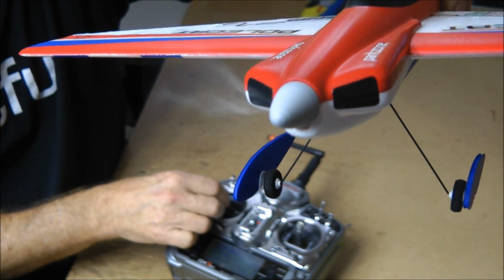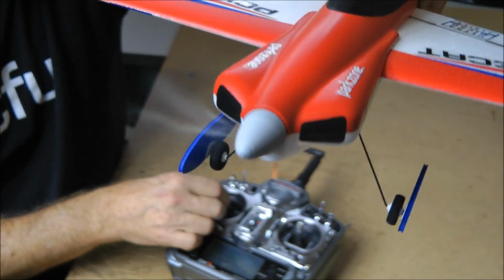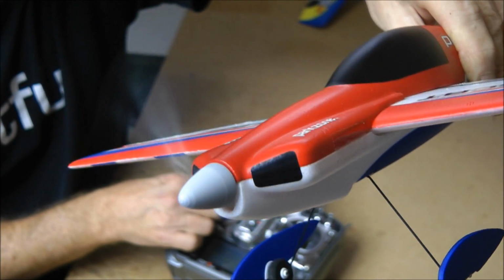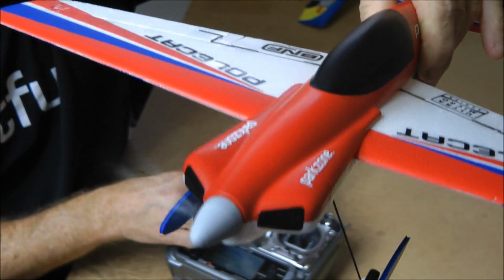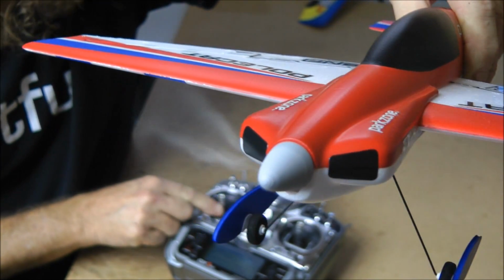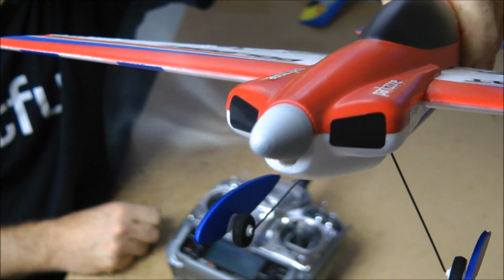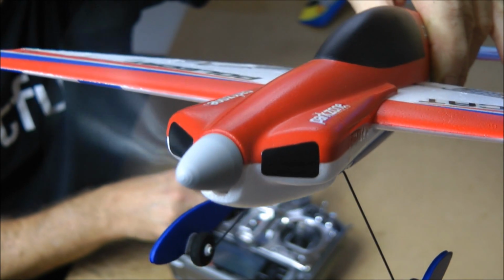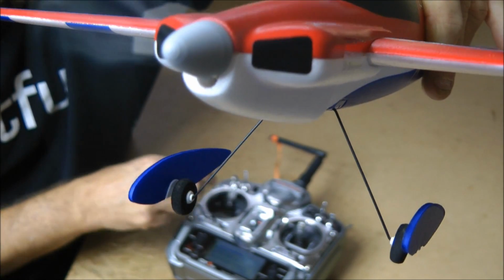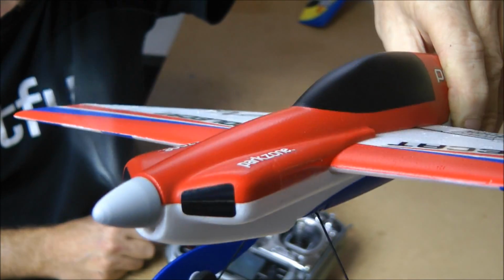Here she starts off. Now I've given this motor a little bit of a run because this one was new, so it's had a little bit of a run before. I won't have to run it in a bit. I like to run my motors in a little bit. I think it helps them. That's it at half. Sounds pretty smooth. There she is, full pitch. I think it's going to be a nice flyer.